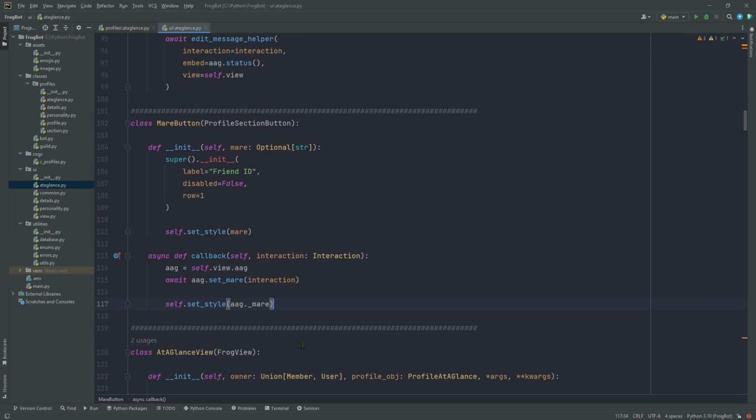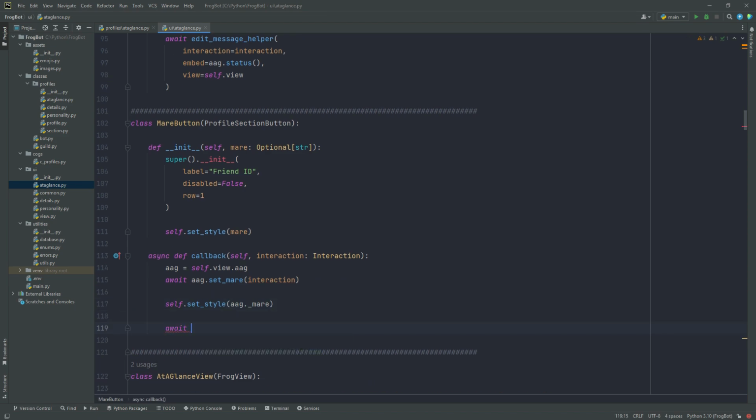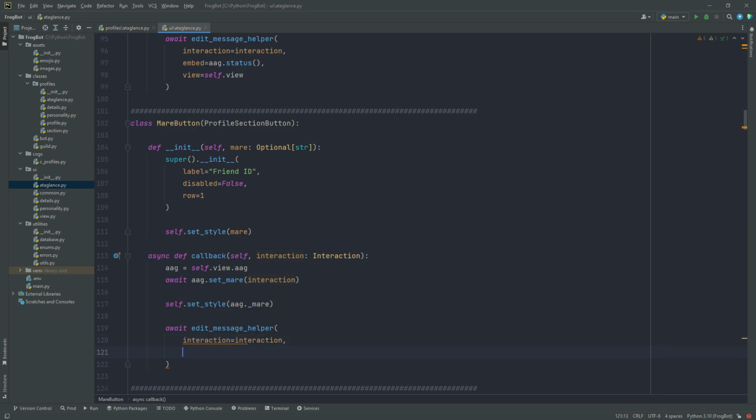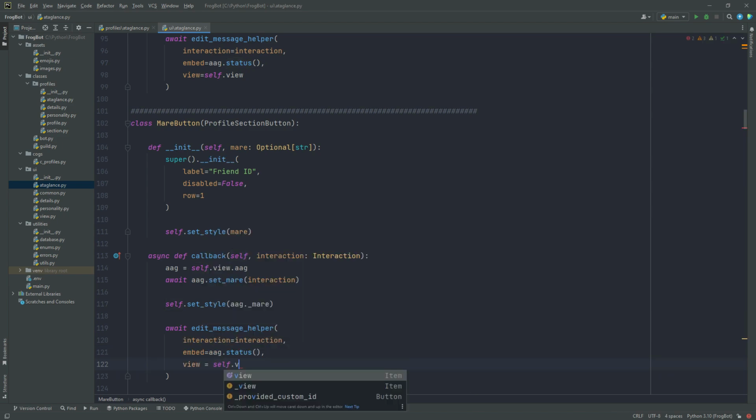Interaction. There we go. And then our await edit message helper. Let's pass in the interaction. The embed equals aag.status. And the view equals self.view. Alright, so there's our callback for the button.